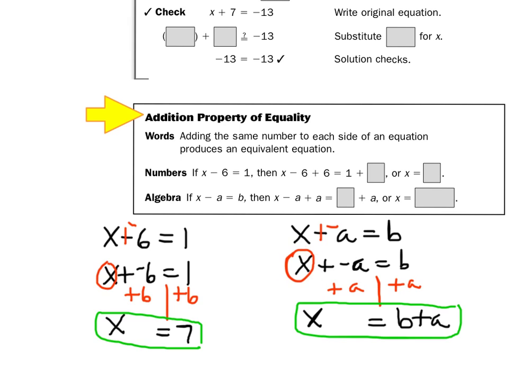So see the x in the bubble? Pretend the bubble pops and it floats straight down. I just have x. Now, negative a plus a positive a destroy each other. They became 0 and they disappeared. And then let the equal sign slide down the pole. And then b plus a, we just wrote b plus a. So x equals b plus a.